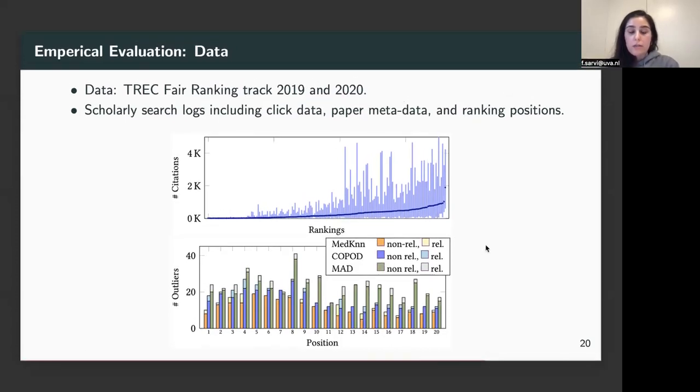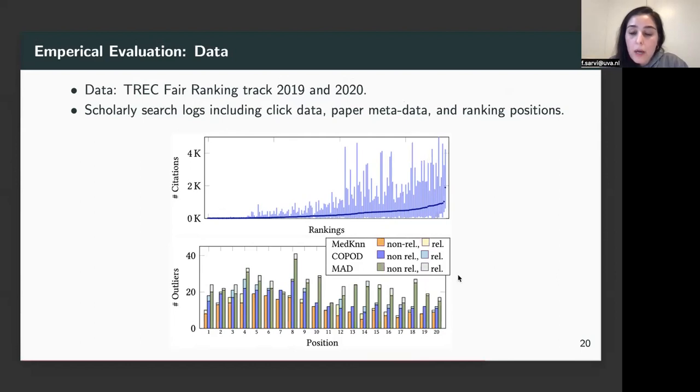And the other interesting thing is that we looked at the relevant and non-relevant outliers at the top 20 positions. And here we used 3 different outlier detection methods. We wanted just to see the degree of agreement between these methods, and later on we want to see how they affect the performance of our model.